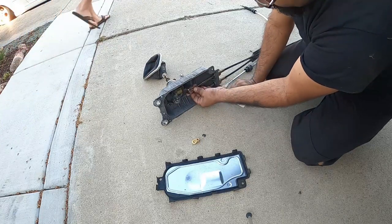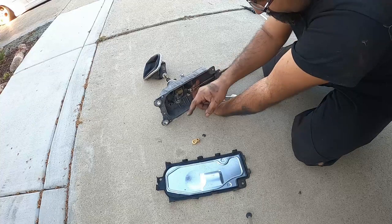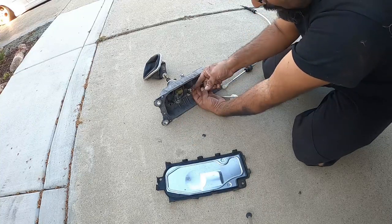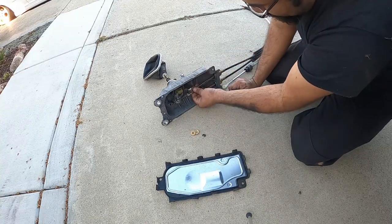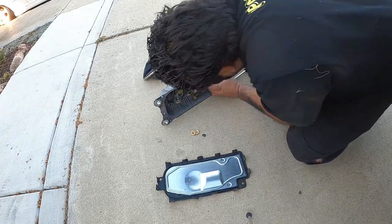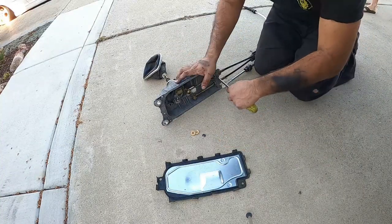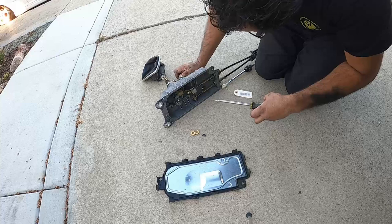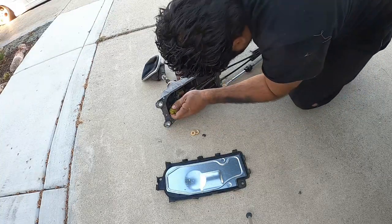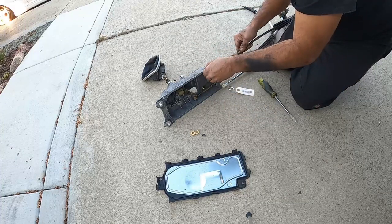Now you'll see here, this is the original linkage, and you'll see it's all metal. These plastic pieces surround the metal piece, and that's what holds it in place. It's pretty much a bushing. And now there's these metal clips down here that hold this in place. Just like that. And pull this whole linkage out.